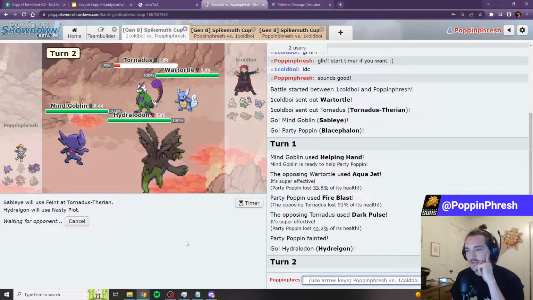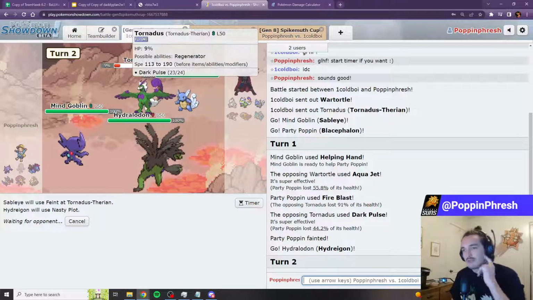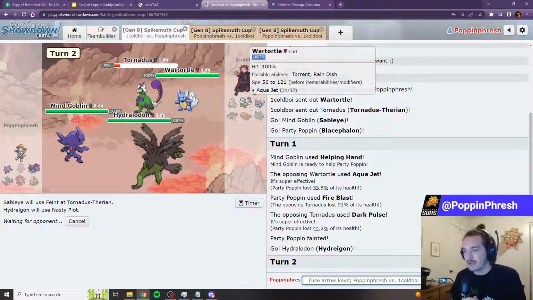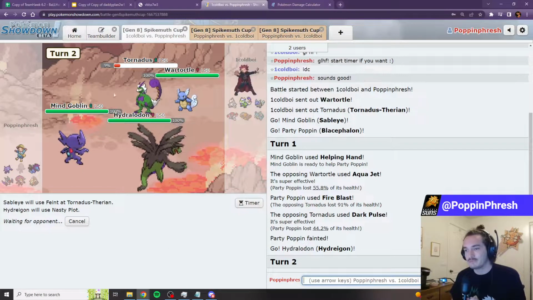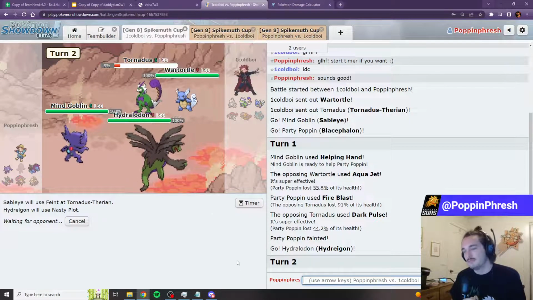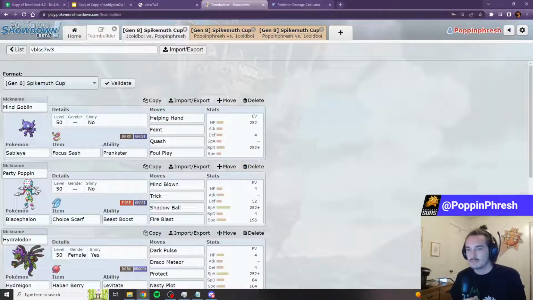Hopefully this doesn't Yawn me. That would really suck. Soul Dew Tornadus is something that I was not expecting. I mean, it's nicer than having to deal with a Sash and getting up Tailwind. Probably does have Icy Wind, so that's something I need to look out for. At least I think Tornadus learns Icy Wind. Does it?